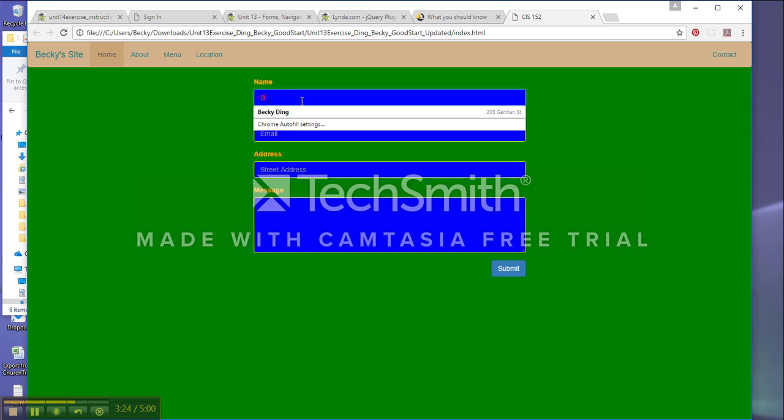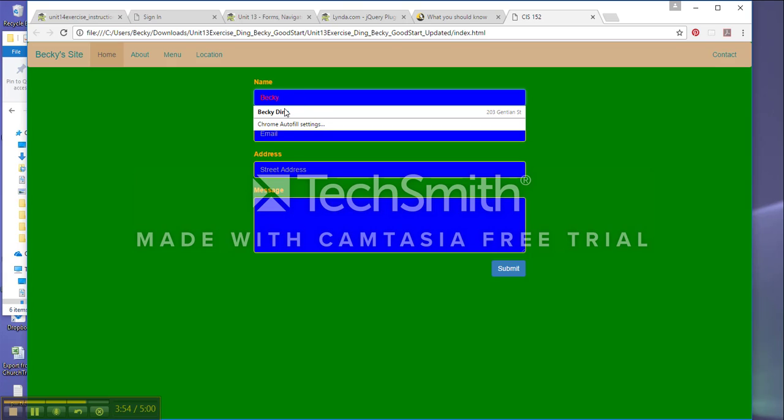So I can go ahead and type something in this, and because I've used the same names in my HTML file as what are commonly used across different forms, my browser will help me here and will think, oh yeah, you've used these before when the names of the input boxes are the same.